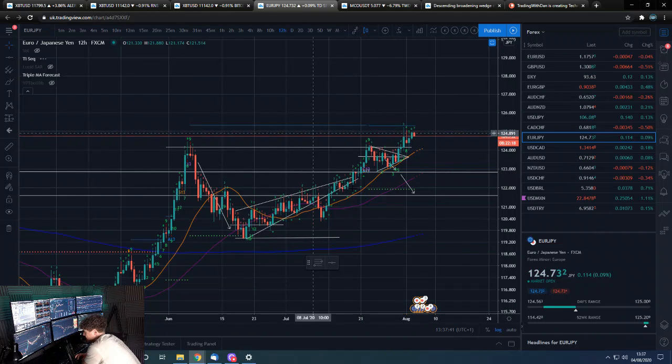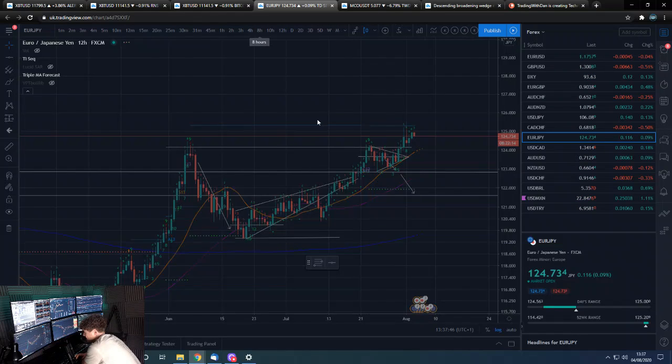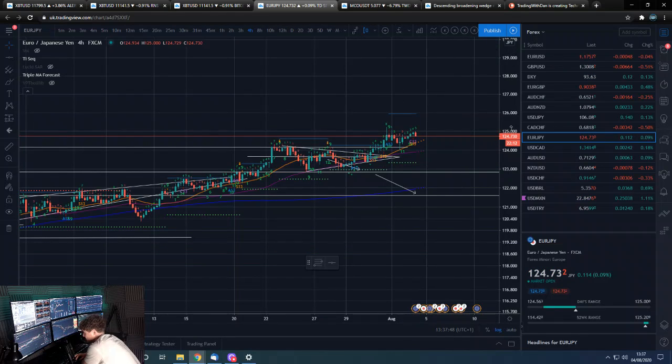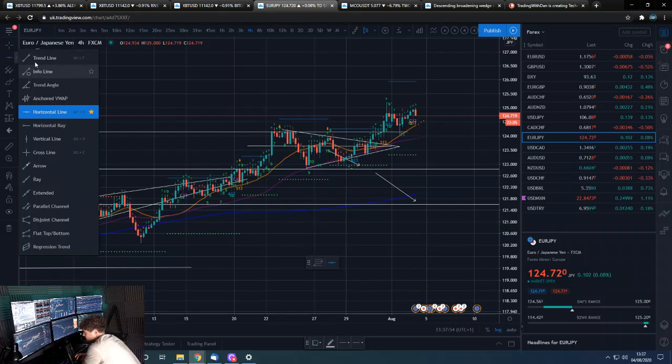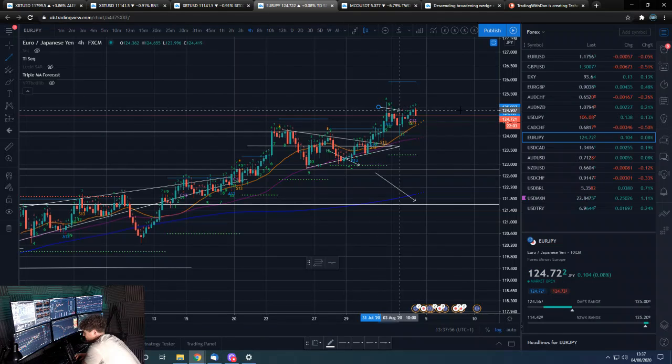So well, we've got a daily TD9 coming in 24 hours. So yeah, keep an eye on that. But we can make some nice moves before then. And realistically, above this level is going to be the continuation to the upside. So we'll just draw that along there. We will get rid of the little arrowhead.